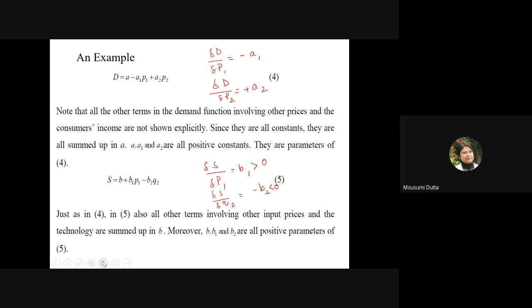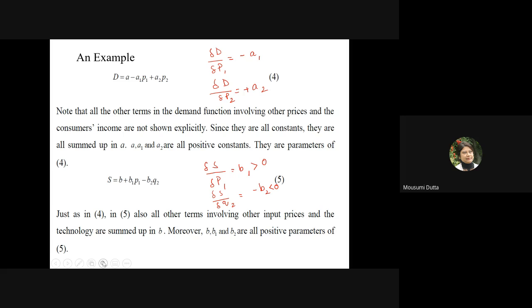Okay. However, we are considering input prices, one particular input price which is given by Q2. Q2 is the input price of the concerned input. Say, if inputs are marked by Z, then it is the price of the input Z2. Now, we are considering del S by del Q2 to be negative. Since B2 is a positive constant, the value minus B2 is negative. Now, the negative relationship between S, the quantity supplied, and input price means that as the price of Z2 increases, other things remaining constant, the supplier will use lesser and lesser amount of Z2.